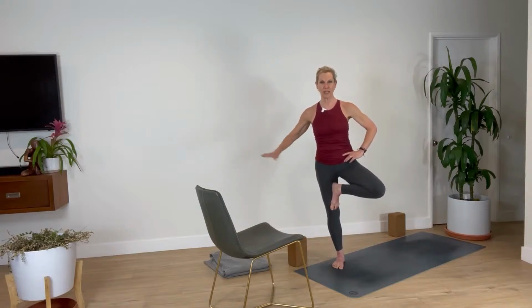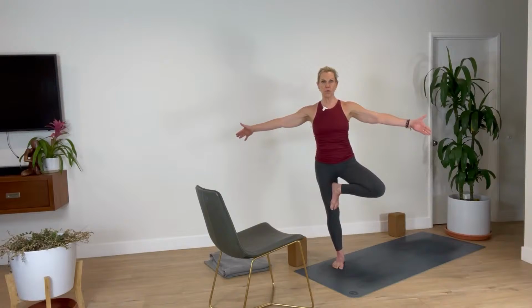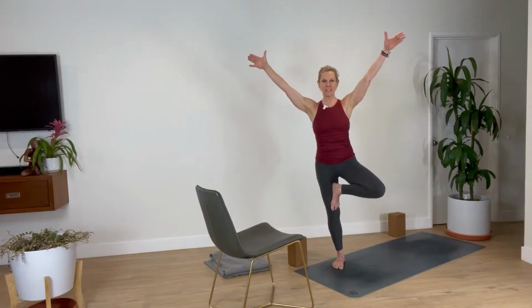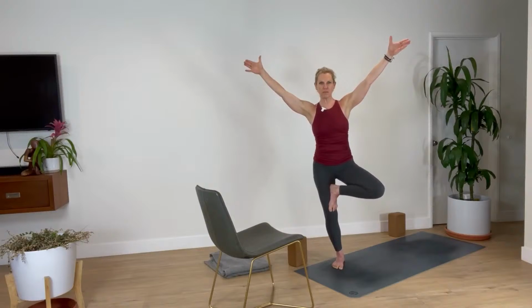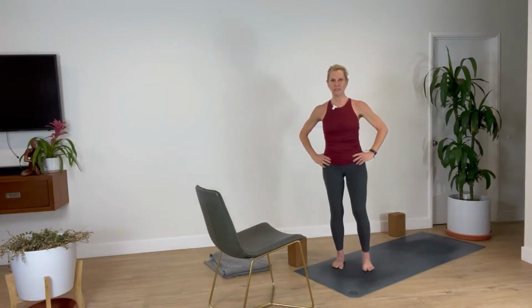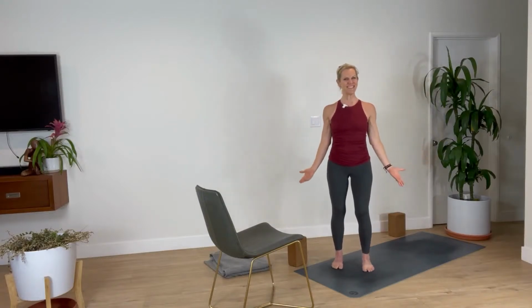While we're here, hand can be on the base of the chair, or widen your branches as we deepen our roots for balance. Maybe even your V shape overhead for a moment, but you want to be careful that you're not collapsing that hip out, nor are we shrugging shoulders into our ears. Return your hands to your hips if they're not there. Feel free to use your hand on your chair. Turn your right knee forward, stand into your mountain.